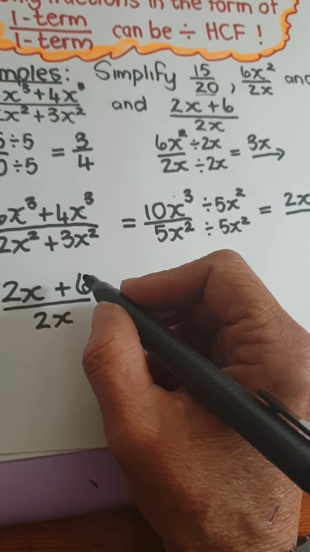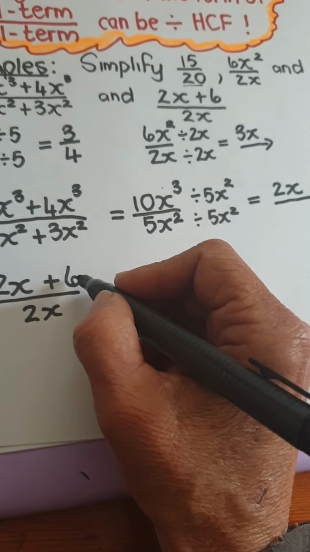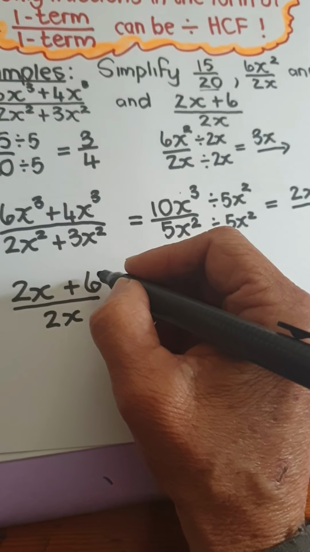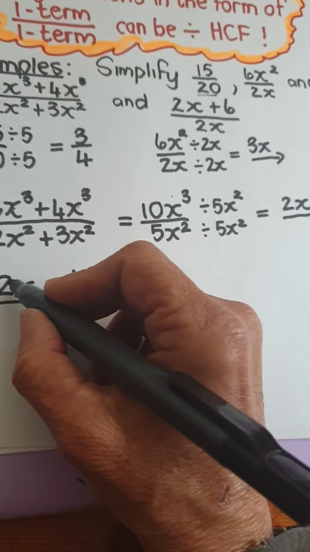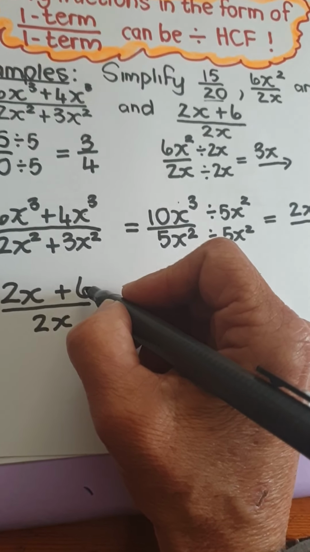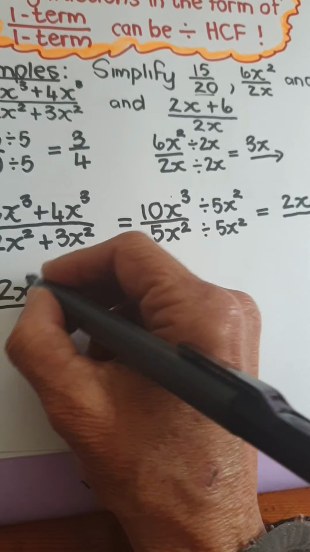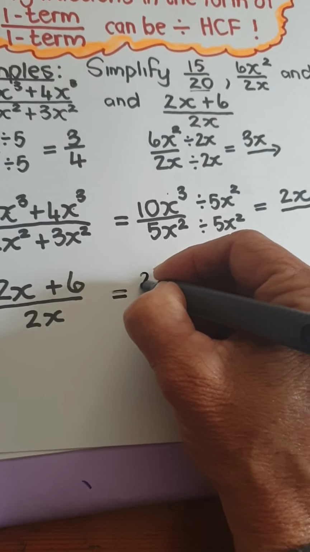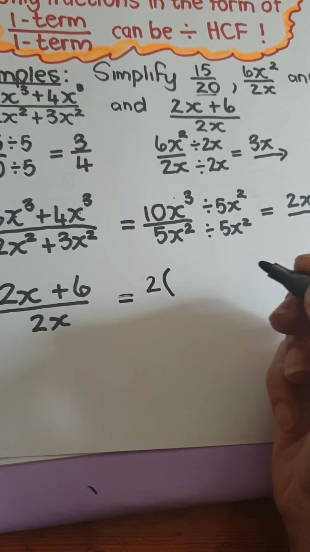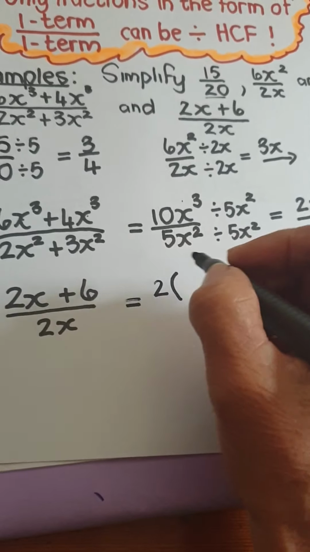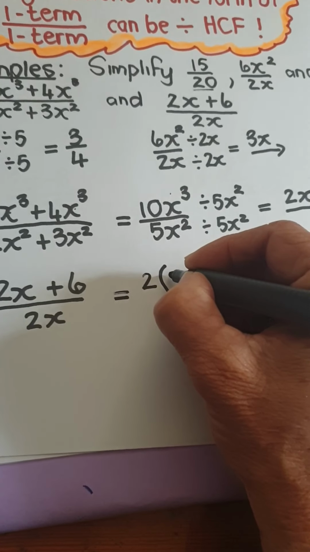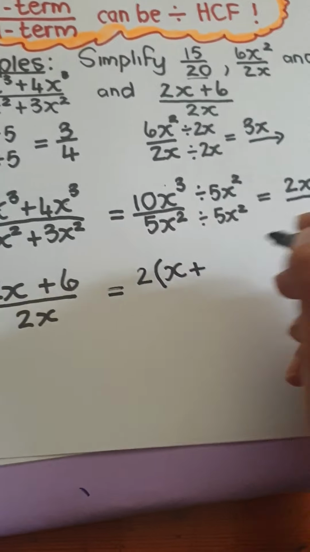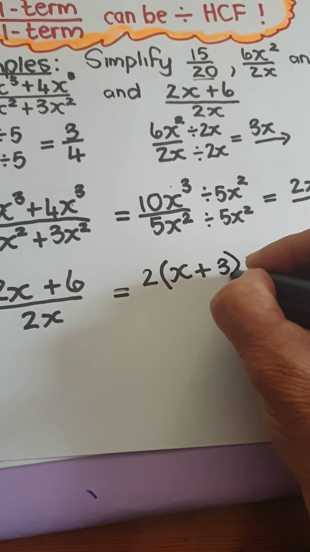And you already know how to do it because we've been factorizing. So I can rewrite this expression in the numerator by factorizing it. Can you see that there is a highest common factor? Yes, the highest common factor in the numerator is 2. So I can take 2 out, write it in, make a bracket, divide both terms by 2, and then I have 2x divided by 2 is just x, plus 6 divided by 2 is 3. So what do I have?